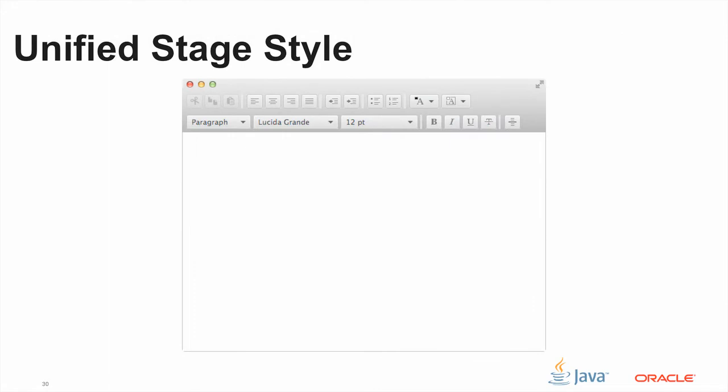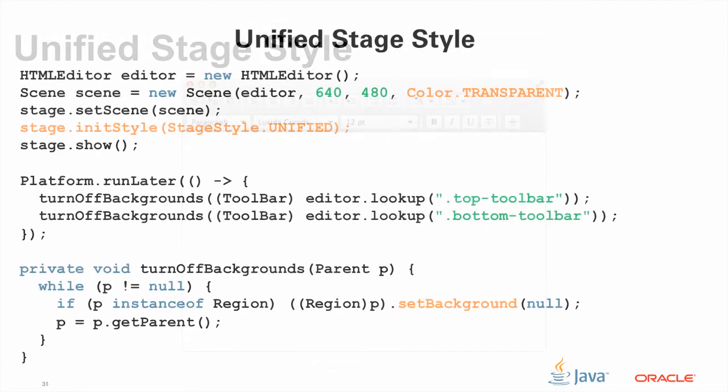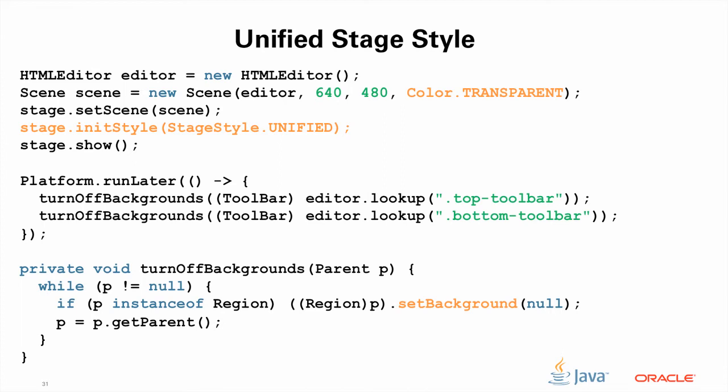Now we'd like to switch gears and talk about a new stage style. It's called the unified stage style. And in the title area, in addition to just having a title, you can also have controls like we see here. And so you can use that stage style to be able to mimic some modern UIs and windows that you see sometimes with ribbons and other things in the Mac user interface. And here's some code that you can use to do that. Most notably, this init style, stage style unified.